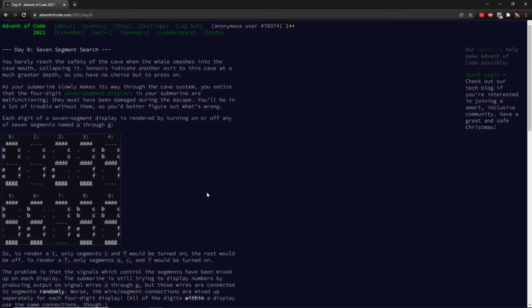All right, this is OXDF, and I'm looking at day 8, Advent of Code 2021. I've just been reading through this challenge. It's the most complicated by far we've had yet, but I don't think it's going to be that complicated to solve. So I'm going to try to explain it. Also, I'll have a link to the challenge in the description below if you want to go read it.